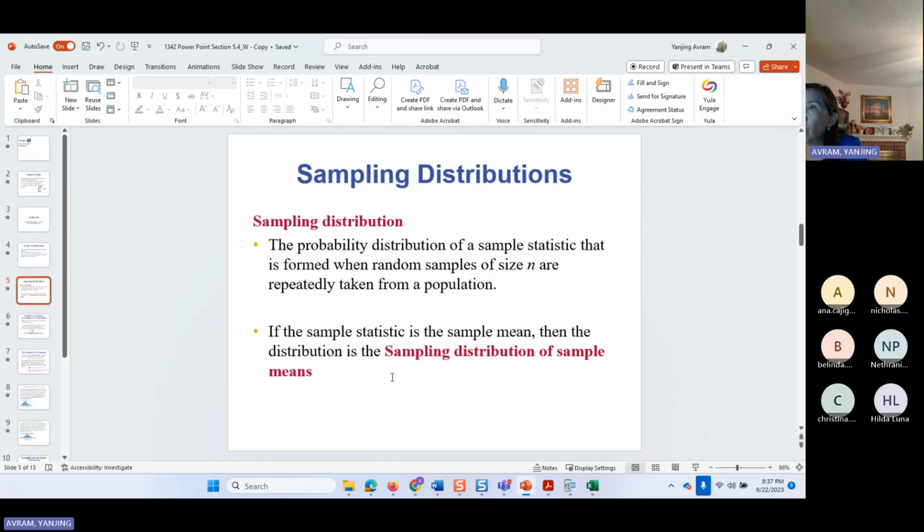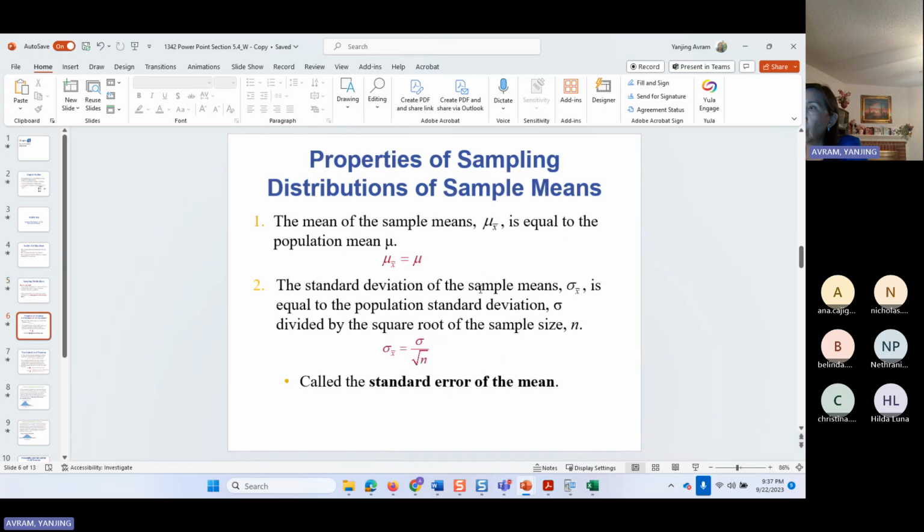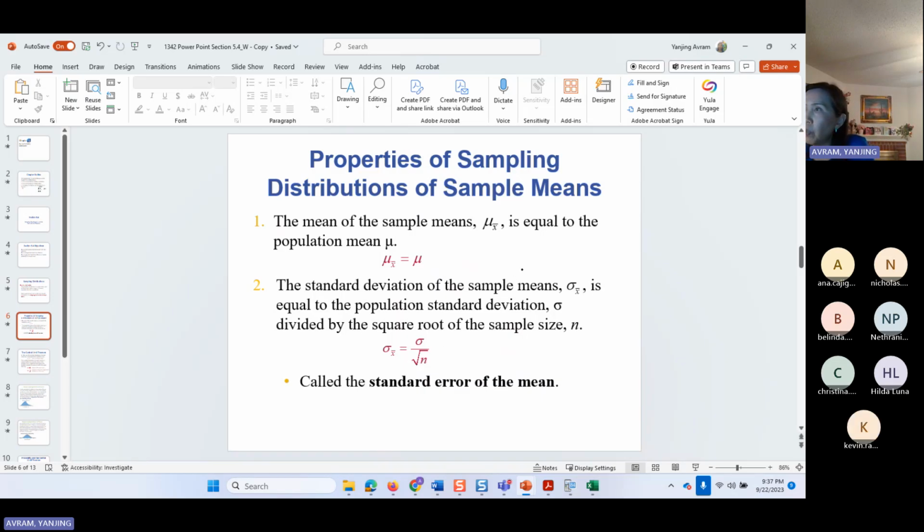In short, that means you can sample more than 1. If you take 2 or 3 or 10 at one time, now your sample size n is greater than 1. If your n is greater than 1, your sample mean is still equal to the population mean. That's what I mean in here.